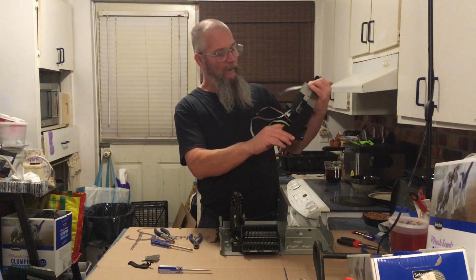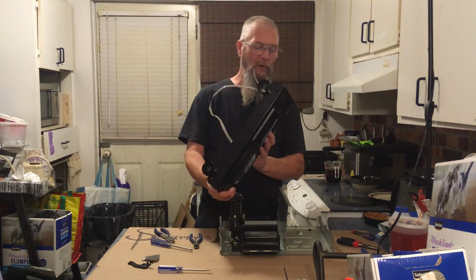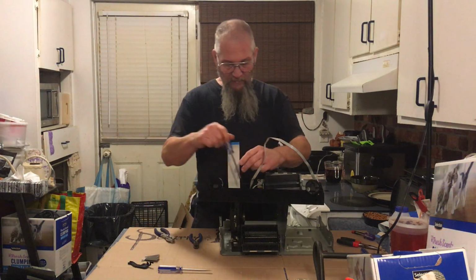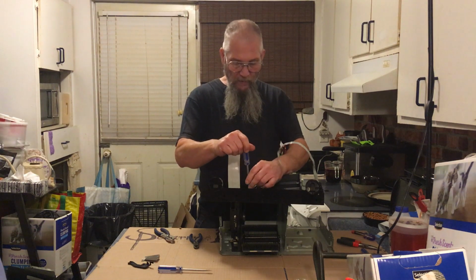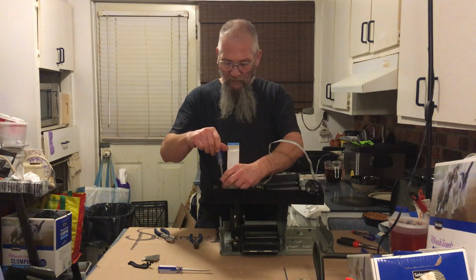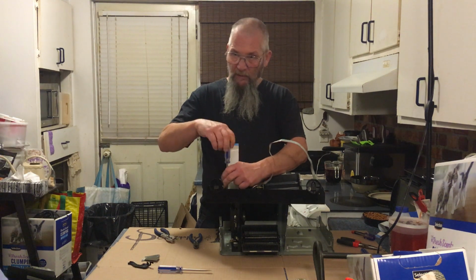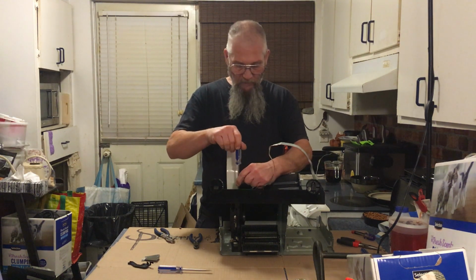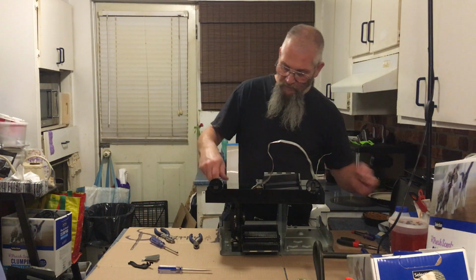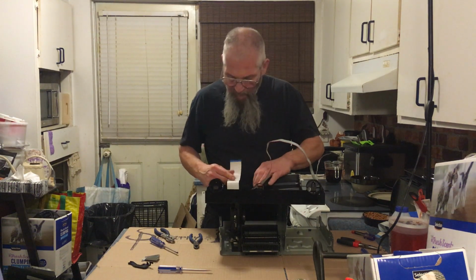Little panel over here where the on-off switch was, and this little green board over here. Some more screws holding all kind of useless stuff together. Hey, that fit perfect. And now, what we're gonna have: 1, 2, 3, 4. 4 screws there. And now the board should almost lift up, except I must be missing something.